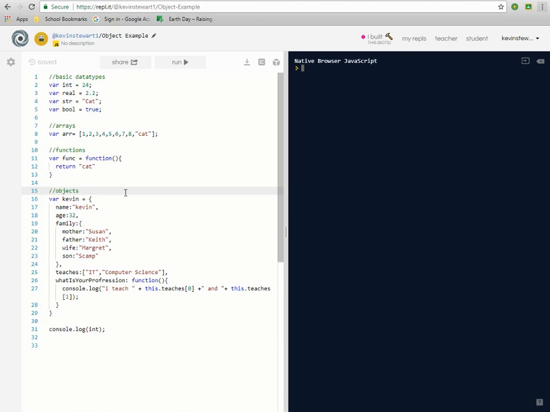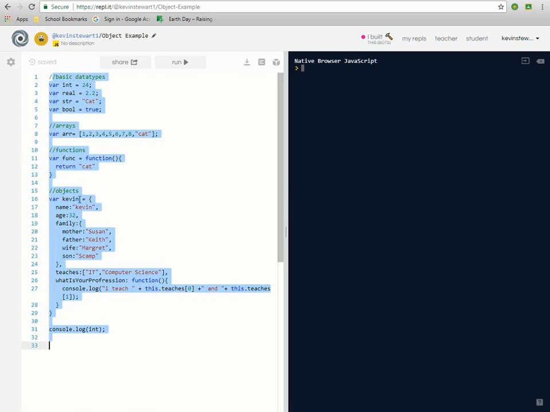You only really need to master 3 of them, but it's worth knowing all of them. So we have here an overview of data types, and the Kevin object again that we are familiar with.